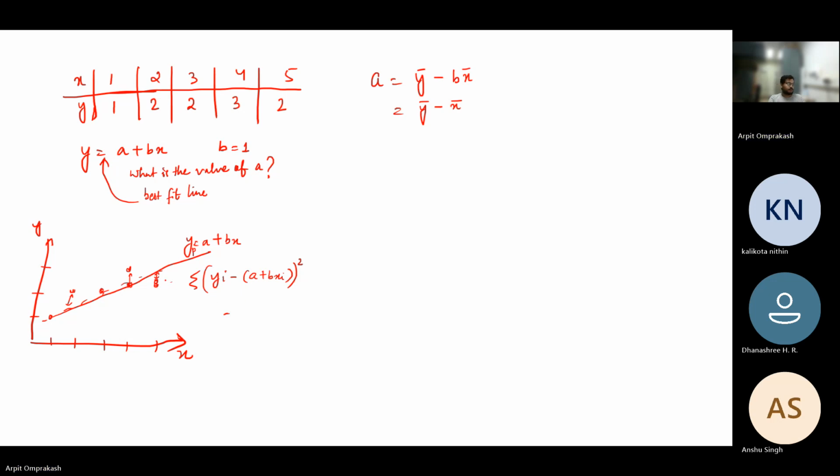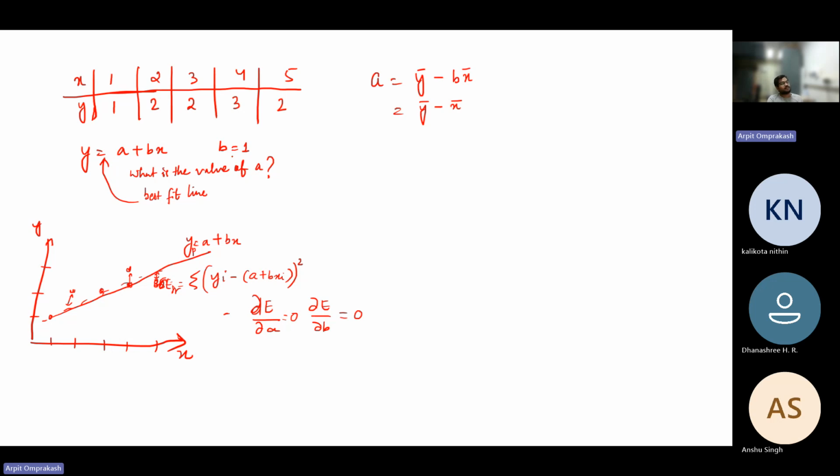So this is a square error. Let's say error here. So we basically do this partial differential of d by dA and d by dB, and this will be equal to 0 at the point of minimum. Right. So that's when we'll find these values.